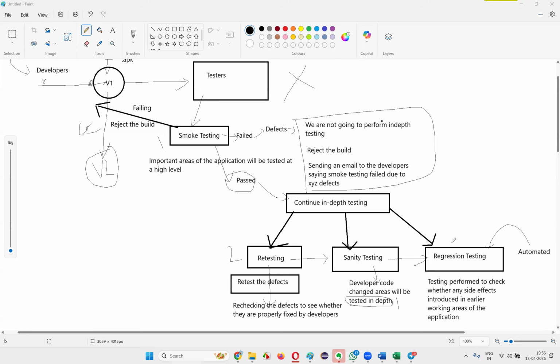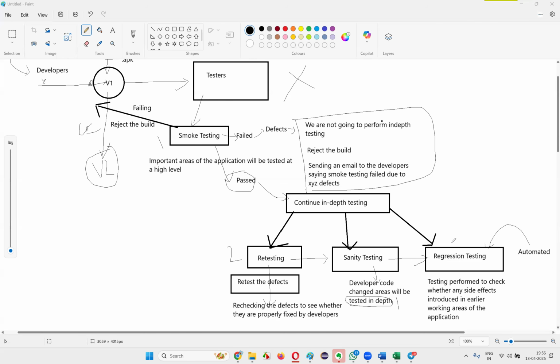No. So what we do is we'll run the automation scripts for every small change. There are a lot of advantages for automation, I'll not cover that now. We have another topic known as Selenium Java automation. During that, I'll explain why automation testing is required and why we have to automate, at a high level. You try to understand that manually, software testers cannot run the same test cases again and again for different versions of the software. If developers are giving you version 1, version 2 every day, is it possible for us to perform entire regression testing for every version? It is not possible, right?